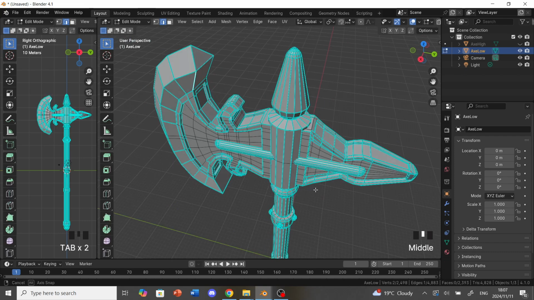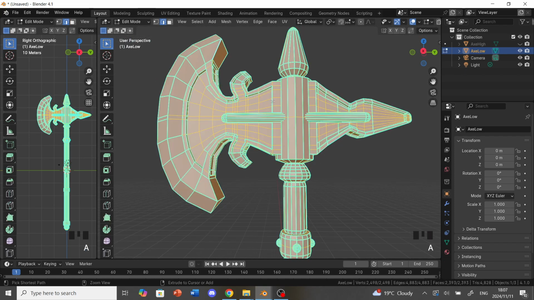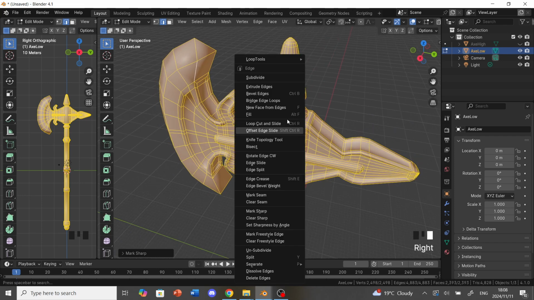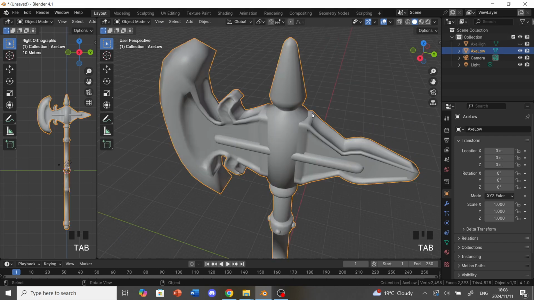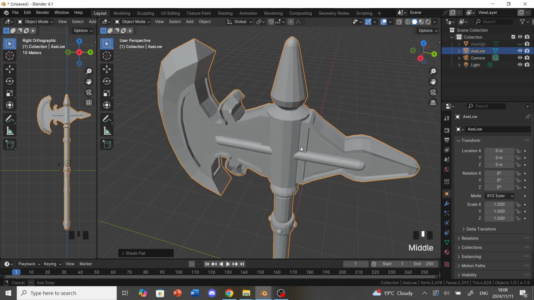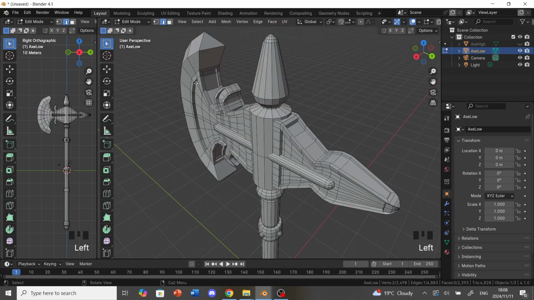By the way, if you ever get these blue lines like this, I believe the shortcut is Control E, and then you say clear sharp, and then you can right click, go out of that, and right click, shade flat. That removes those blue lines.